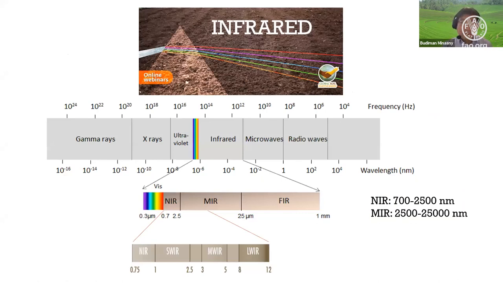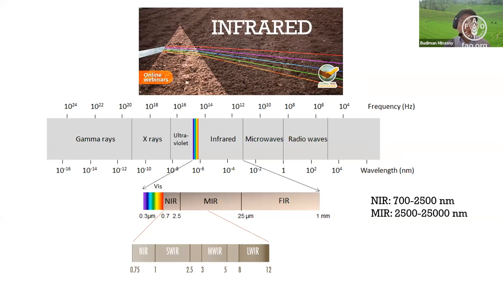Before I begin, I'll just clarify some terminologies about infrared. This is about soil spectroscopy, and what I'm talking to you about today is infrared. As you see in the picture here, this is the electromagnetic spectrum. As you go from left to right, you have an increased wavelength, but also a decreasing frequency. Within that spectrum, in the middle, there is the infrared, which is very important for soil because it provides an analysis of the soil. It starts from the visible wavelength until what we call the mid-infrared wavelength, which I will talk about today.